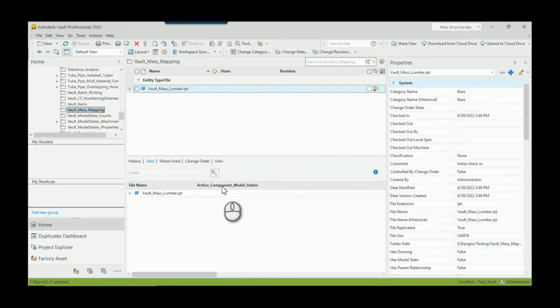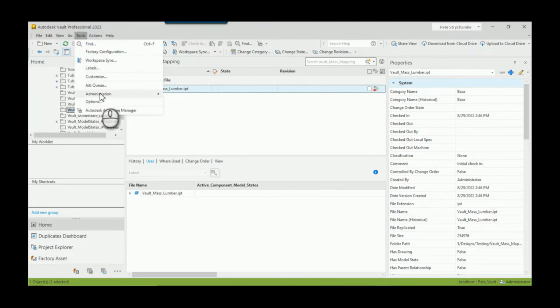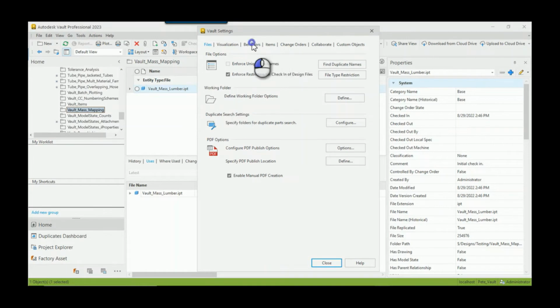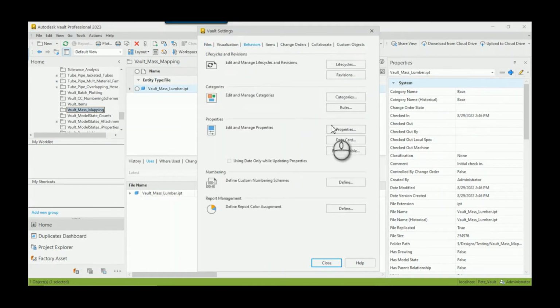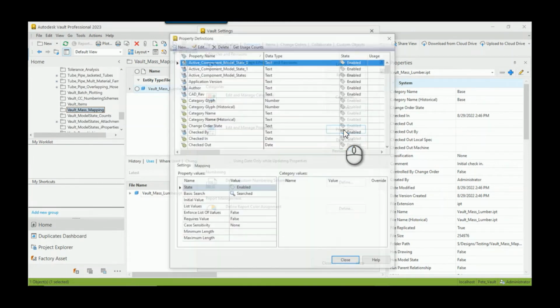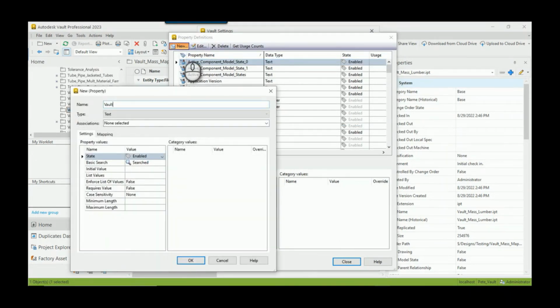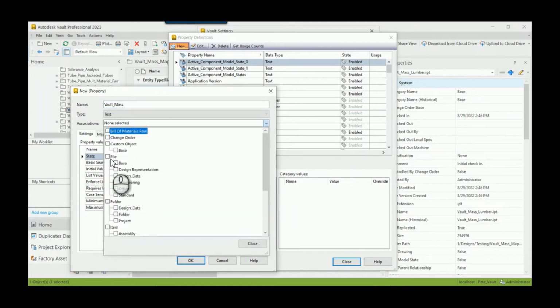So to do that in Vault, we need to come up to Tools, Administration, Vault Settings, and on the Behaviors tab, this is where we can add properties. So I'm going to create a new property, Vault Mass, and what is it associated to? Well, files in my case, not categories or folders.